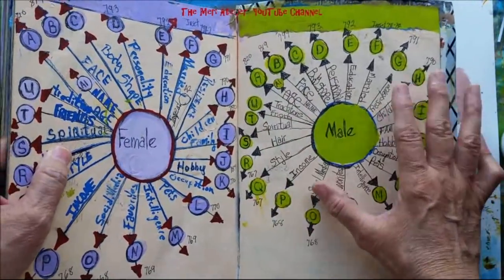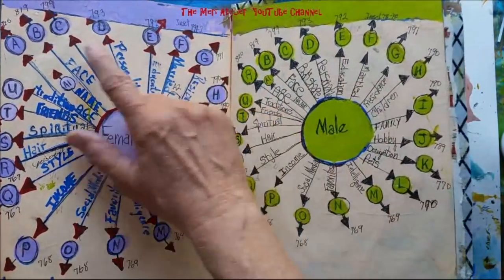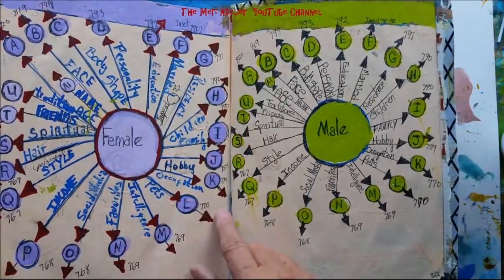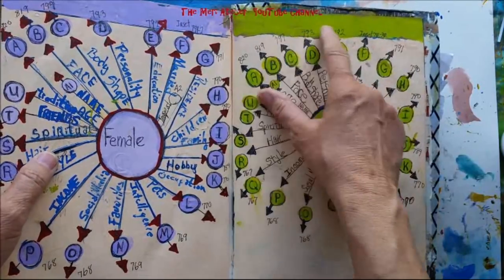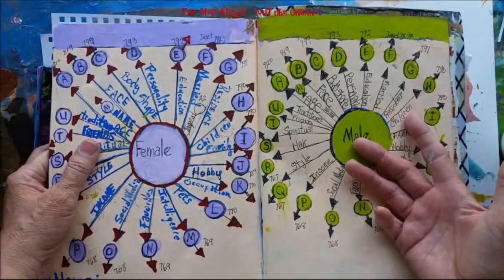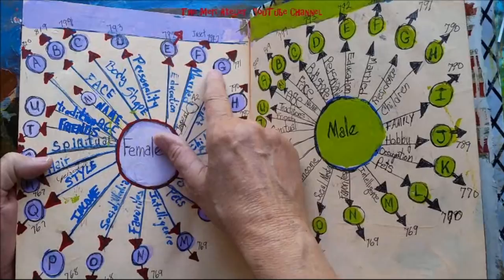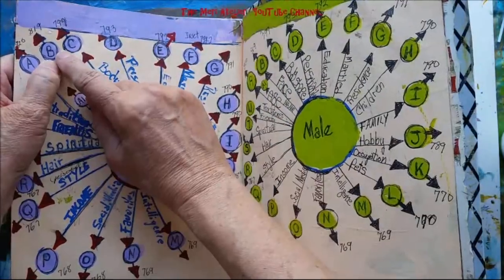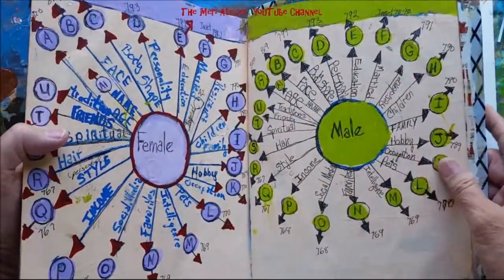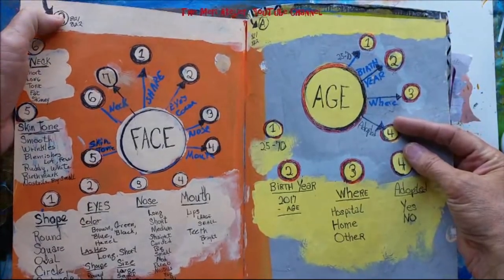And then I did the same thing with a male character, all the same characteristics, but I put the female character in purple on sort of a tan tone and the male on green and sort of a tan tone, only because those are the colors I had available to me at the time. Then you'll see I got A, B, C, D, E, F, G, all of this to like B on page 819. And I ended up numbering all my pages. And here is B on 819.